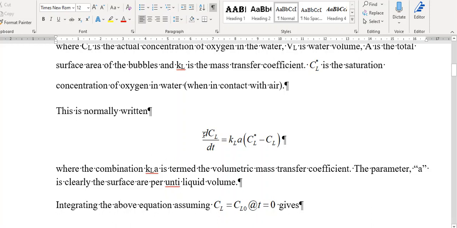So that's our governing equation for mass transfer in a tank of water being aerated by air. If you think back to your heat transfer notes, we had something really similar when we looked at the heating of a stirred tank of liquid with steam. We would have had dT/dt equals UA over mCp times T steam minus T of the liquid. So mathematically, this mass transfer process is identical to the heating of a stirred tank. There's absolutely no difference in terms of the mathematics of the problem.